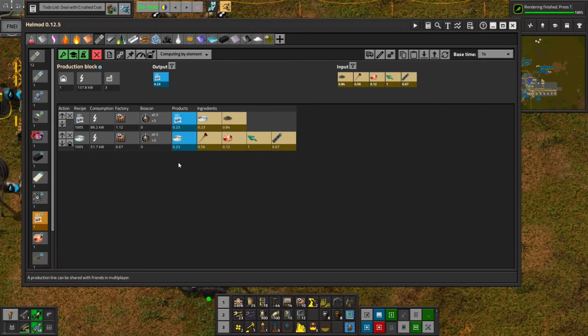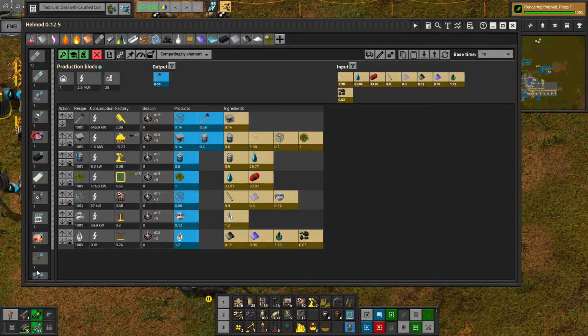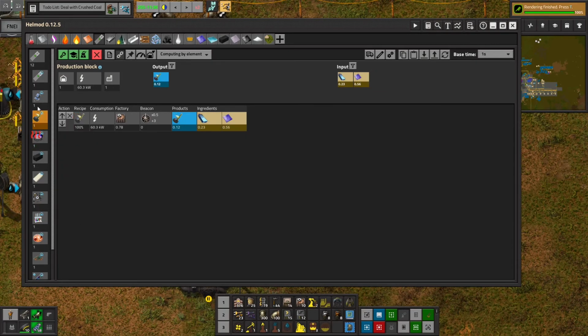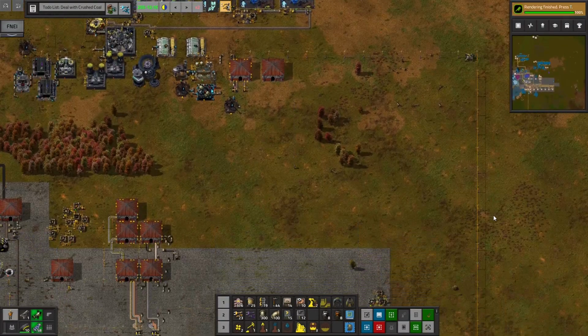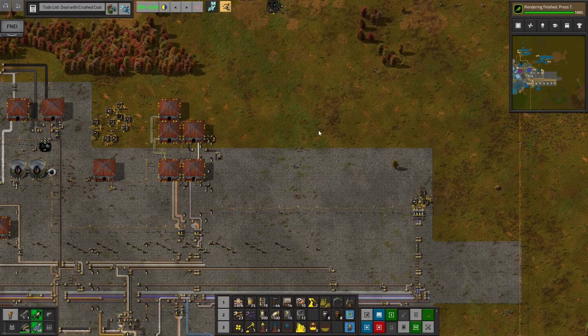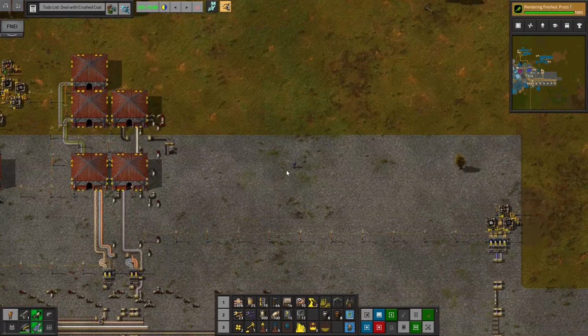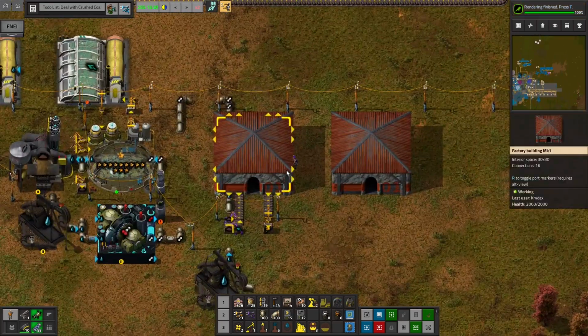Why don't I just... Oh, we need the bone meal. That's the other big thing. Because once we get some bone meal, we can actually consider starting our little green science facility, which I'll probably put maybe in this area. Feels like we've got plenty of space right here. So, yeah, I think that'll work.